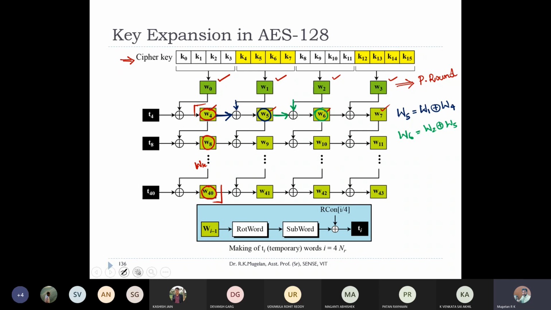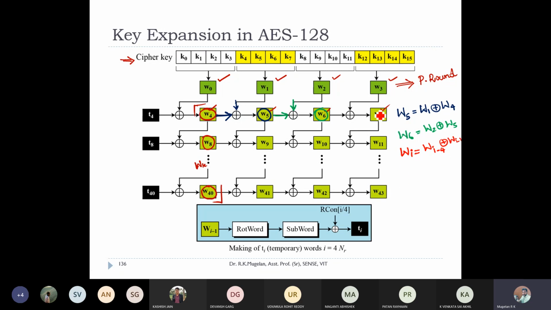If you want to generalize this expression, to generate the ith word which is not a multiple of 4, here we are discussing values of i which are not multiples of 4, it is nothing but W(i minus 4) XOR W(i minus 1).